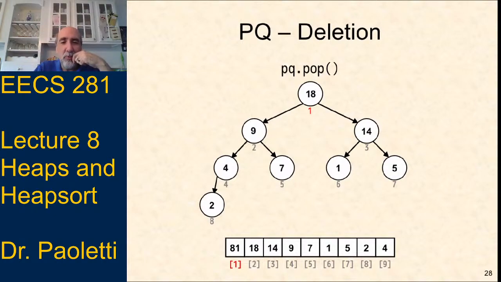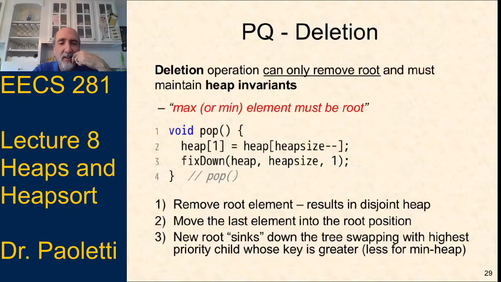Okay, so we replace it with the last value in the vector and we fix down. And then in the array representation, we do basically the same thing. We replace it with the 4, and then we pop back. We should get rid of that thing now. And then we fix down. We swap with the highest priority child until the heap property is restored. Yes, Professor Darden likes my rant because he hates saying data square brackets, data.size parentheses -1, close square bracket also.